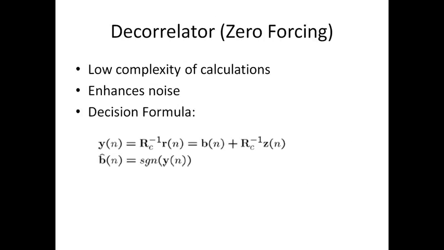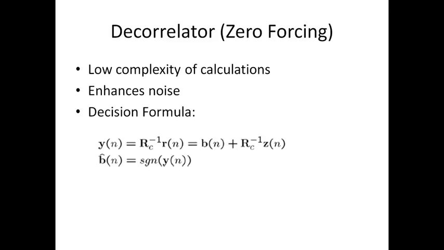So what's the right algorithm to use? One thing that I really learned in this study is that it really depends on what you're using and what your goals are, because MUD, just like any other engineering task, is a lot of trade-off. Do you want complexity? Do you want a perfect signal? It really depends on what you're going for and what you're willing to give and take on. So one of our suboptimal algorithms is called the decorrelator, or zero forcing.